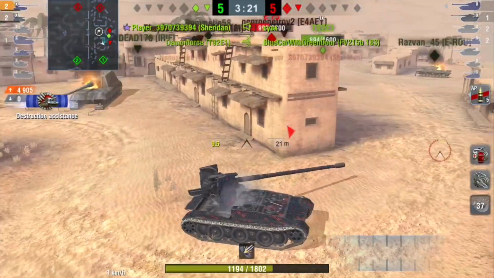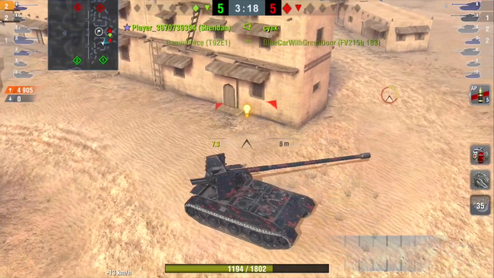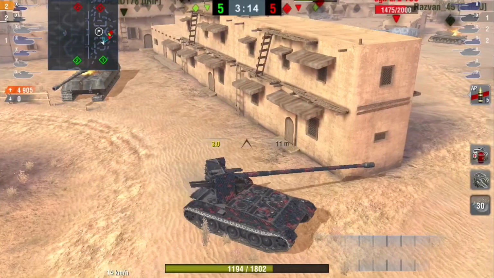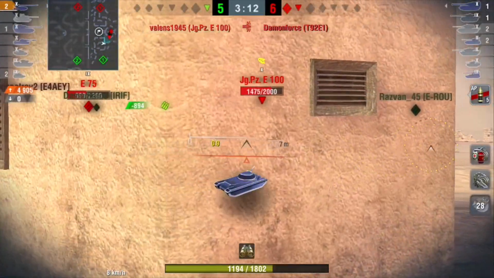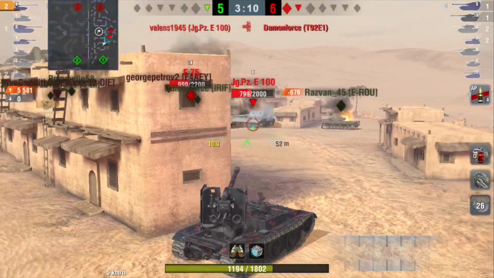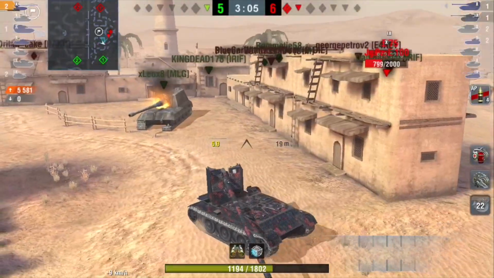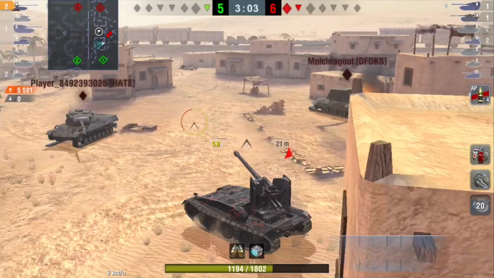I just, yeah, that was a poorly aimed shot, to be honest. But yeah, now I'm behind the enemy. In the best case, I would have been able to shoot the E75 here, but the E75 has a turret and is very hard to counter with a Grille.